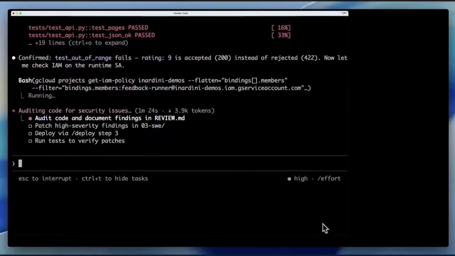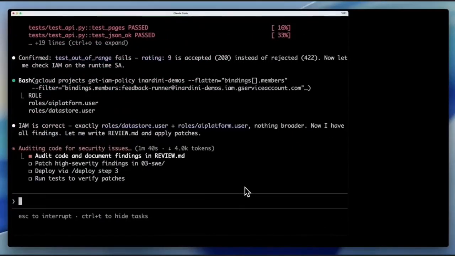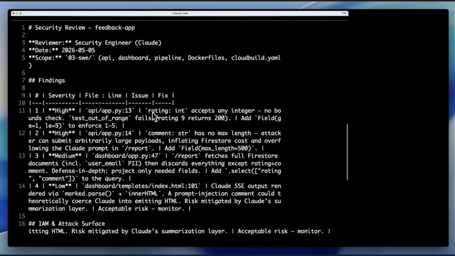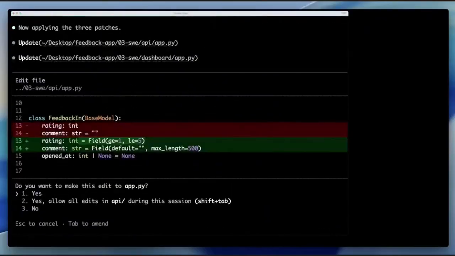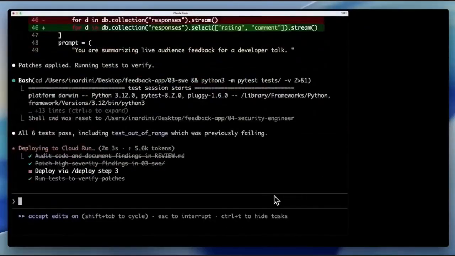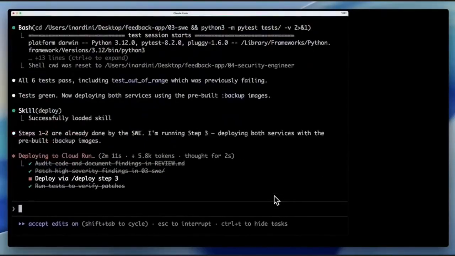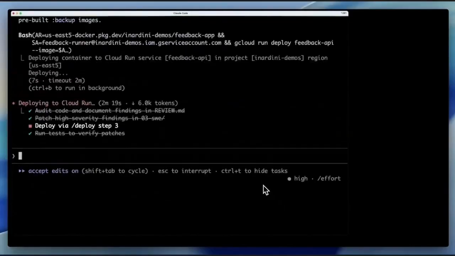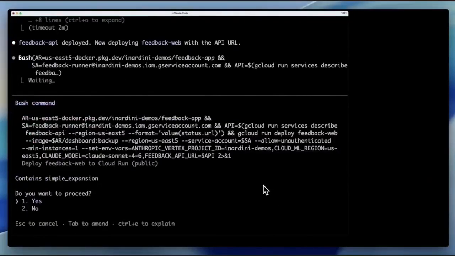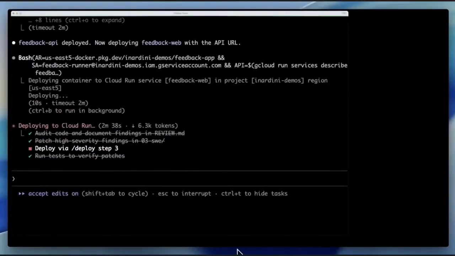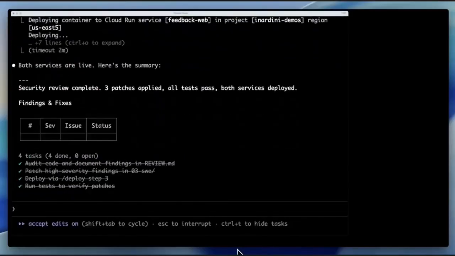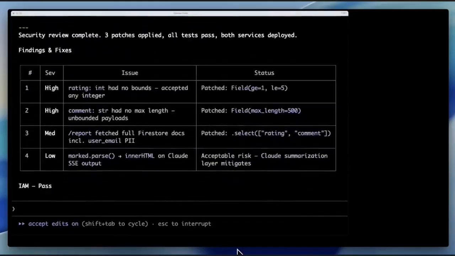And what is happening is Claude Code runs the first test. Essentially, it double checks that everything is aligned. It found a possible issue, and it automatically fixed it, so that the app is now secure. And once it is secure, it deploys the backend API, and it deploys the app itself.